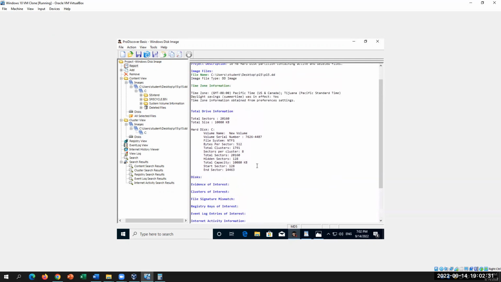Because this chapter we touch on looking at drives, I want to show you how to use this on ProDiscover. But this software does a lot more. If you look, you can make a copy of your disk, you can calculate hash, you can do signature matching on files. You can do data carving from your file.